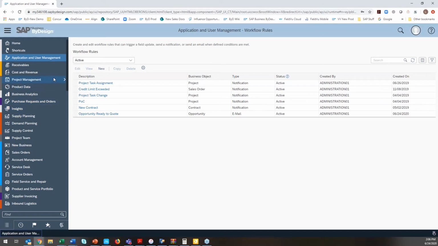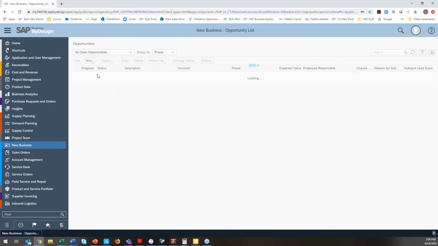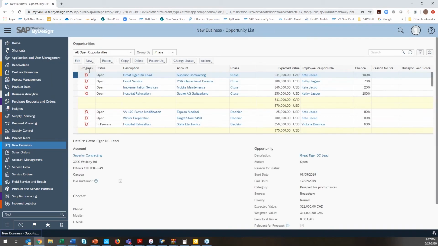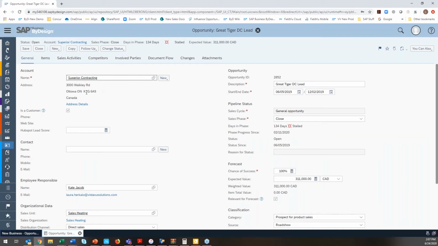As an example, today I'm just going to use the opportunity, just because it's a pretty easy business object to utilize. So within the system, using the adaptation capabilities, you don't need to do anything special to activate the field for use in the workflow. As soon as you activate it for the screen, it will automatically appear in the drop-down list for the workflow.